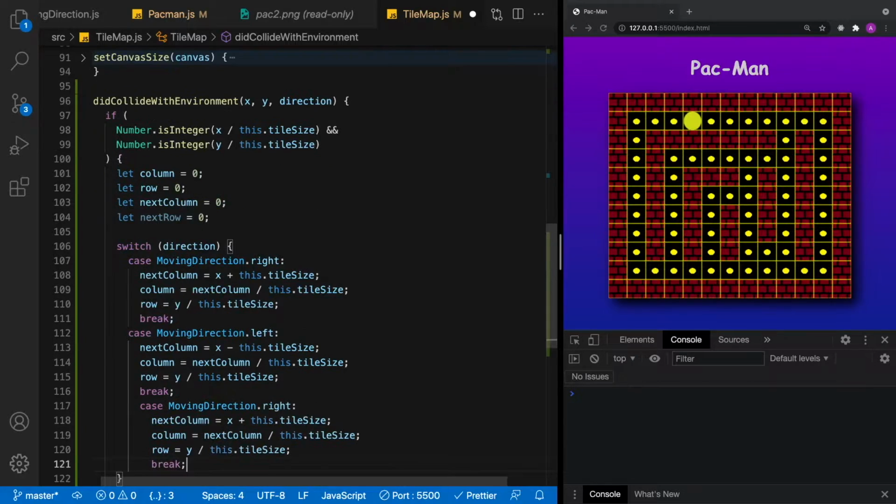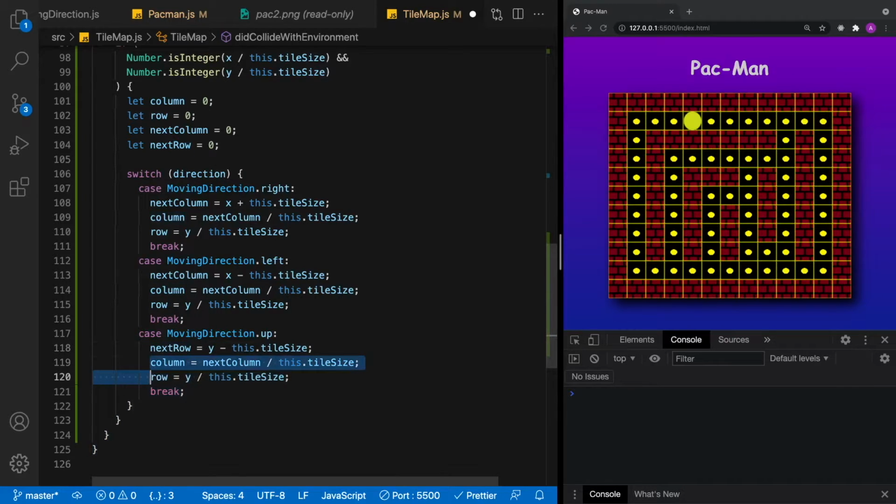Then we can go ahead and copy and paste the right one that we had, and we'll rename this one over here to up. And remember, when you move up, you actually move negative. Here, we're going to look up, so the nextRow is what we're actually interested in. We should have just deleted all of that, that might be easier.